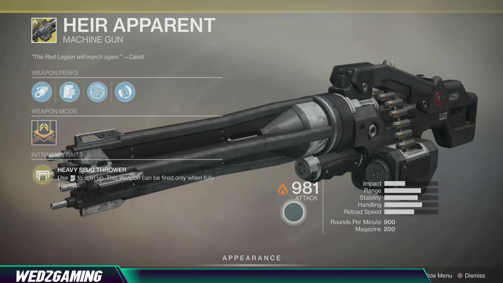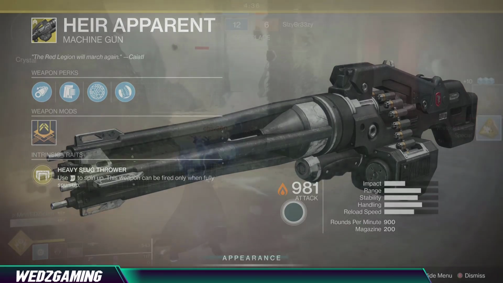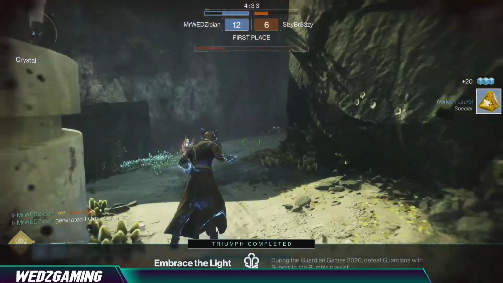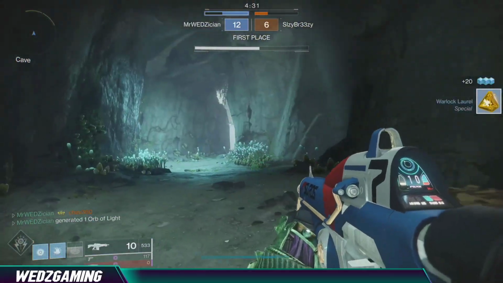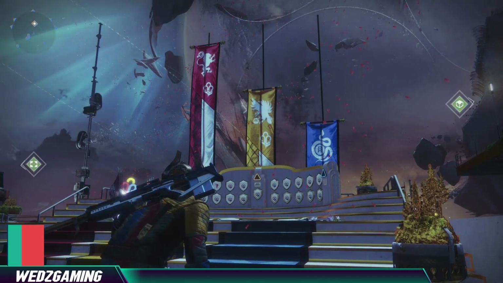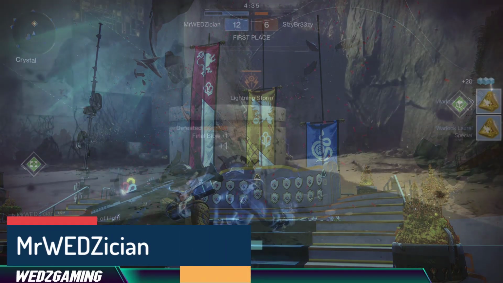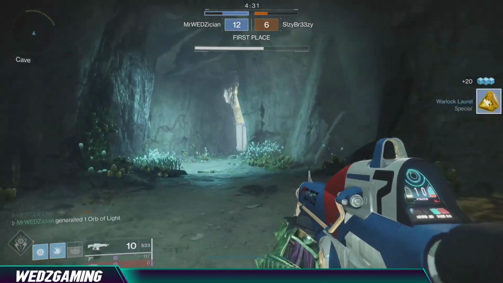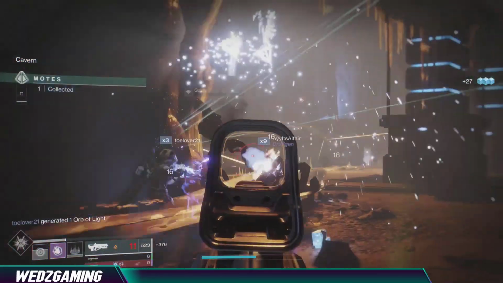Heir Apparent, the new exotic machine gun which comes with the Guardian Games event, can be a grind. In fact, it is a real grind. By the way, Titan is winning last time I checked. My name is Weds. Today is April 24th, 2020. Let's talk about how to get this new exotic machine gun, Heir Apparent.